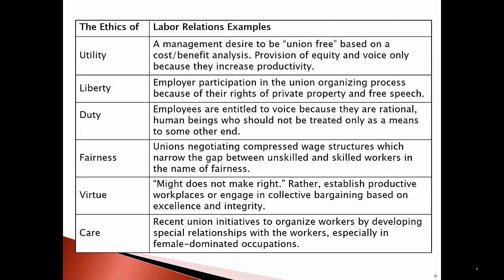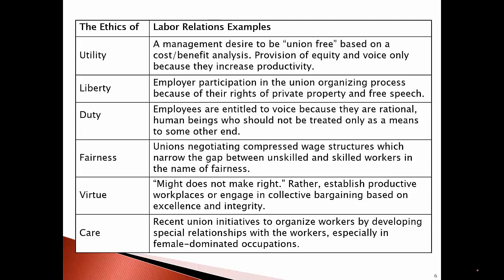From a labor relations perspective then, the utility school would say a management's desire to be union-free is based on a cost-benefit analysis. Provisions of equity and voice only happen if they increase productivity. The Liberty School of Ethics would say that employers participate in the union organizing process because of their rights of private property and free speech. The Duty School says employees are entitled to voice because they are rational human beings who should not be treated only as the means to some other end.